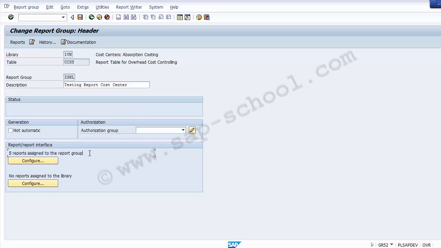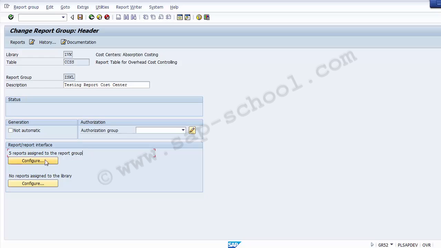The standard group which we used, 1 SKL, already had 5 reports assigned to it. When we copied the group from the standard one to this Z group, those reports also got assigned to this report group.